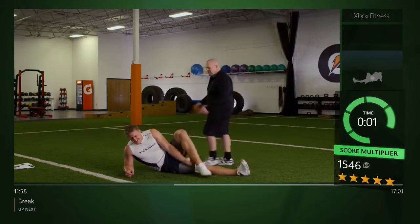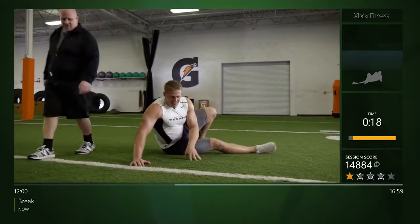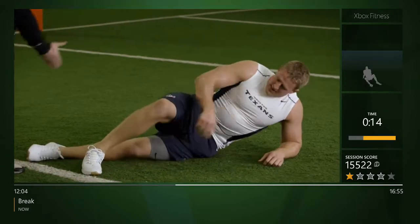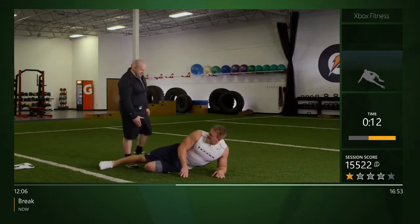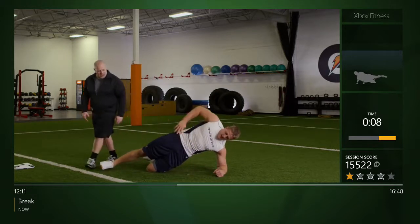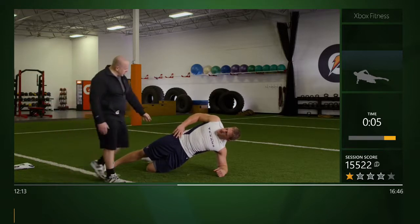Good. All right, Jay, let's switch back to the other side. Let's follow that logical progression there. So we're gonna bend that bottom leg. Top leg stays straight. And we're gonna lift up off the knee and forearm as high as you can. Now, if we can't hold it here, we can put our hand down.